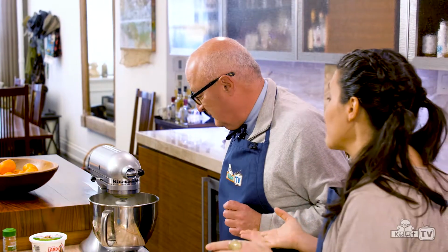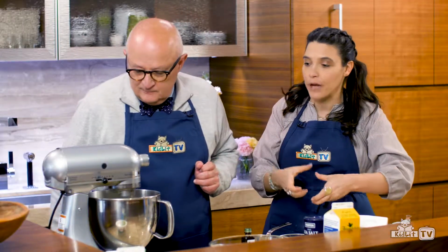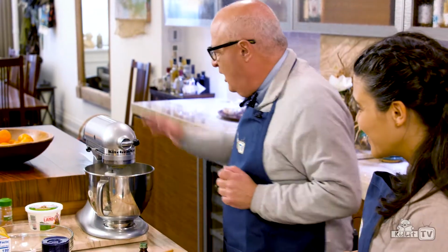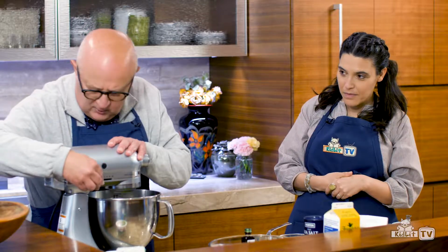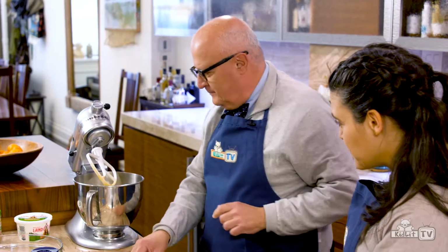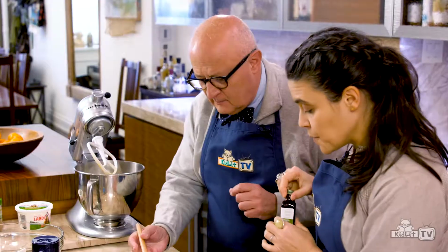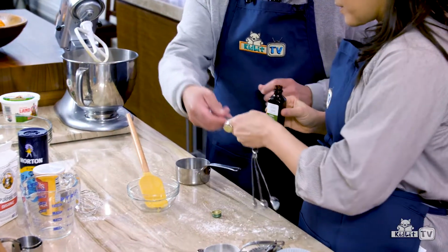And now you're gonna do the same thing with this. You're gonna turn it off after a while and make sure that the sugar and butter mixture is really mixing in with the egg mixture. This is a great machine, KitchenAid. So I am going to turn this back off, lift it up like that. I'm going to go like this. It looks good to me. Now we have to do one more thing, don't we? We're gonna add a tablespoon of vanilla.